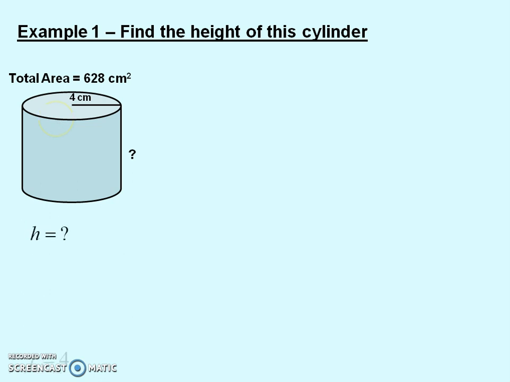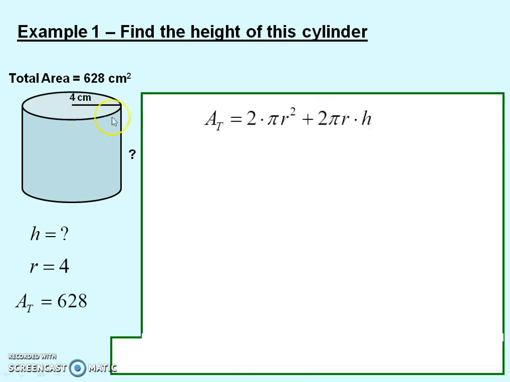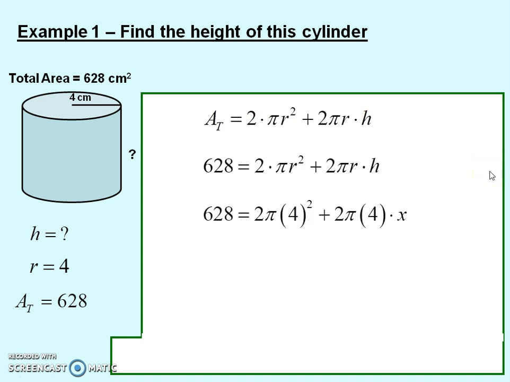So same as I normally would, I'll start with the correct formula. Here I've just written down the stuff that I know, but I'll start with the formula, which for a cylinder is AT, total area, is 2 pi r squared plus 2 pi rh, and I'll plug in everything that I know. In this case, I know the total area is 628. I know that the radius is 4. That goes here as well. And the h is the unknown. I can leave it as h or I can leave it as x, depending on your preference. So here I'd plug in 4 for the radius, and I'd plug in the 628.